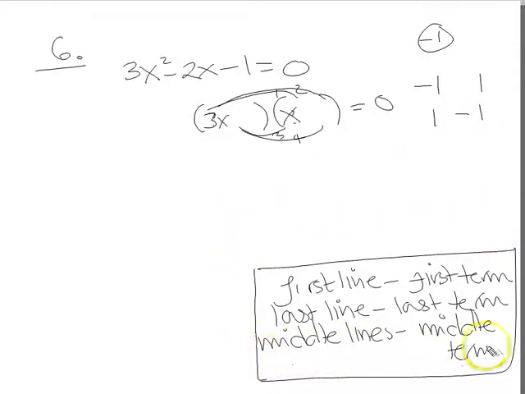So the next key in the puzzle then, middle line's middle term. So look at lines 2. So many 3x's is line 2, and then so many x's is line 3, isn't it? Yeah. So we did flip them around because the order does matter, because it's not symmetric, is it? That's an x, that's a 3x. So it does matter which way around these are written, and I've taken care of both possibilities here.